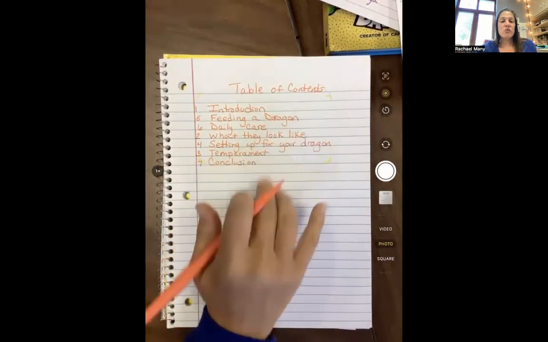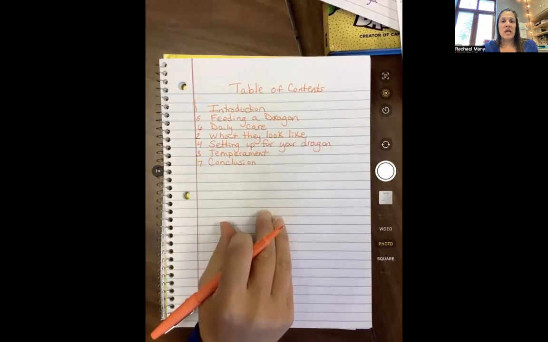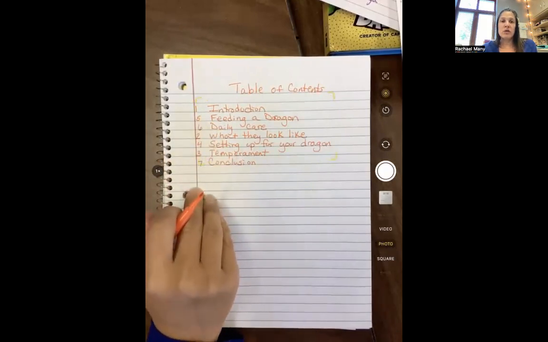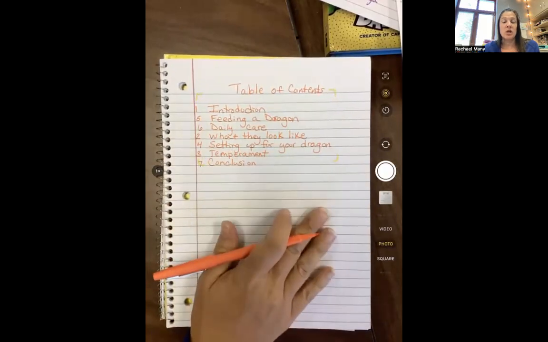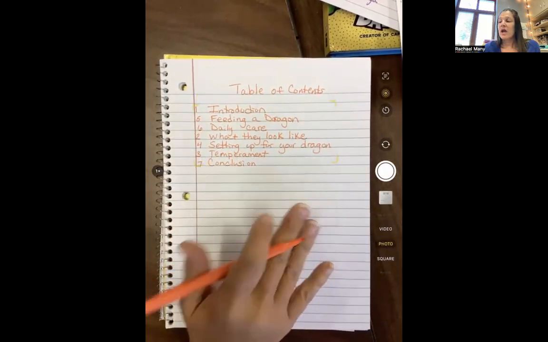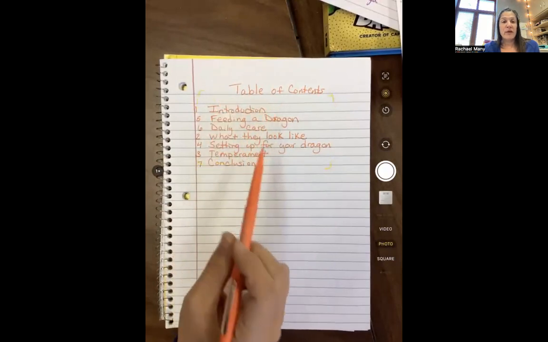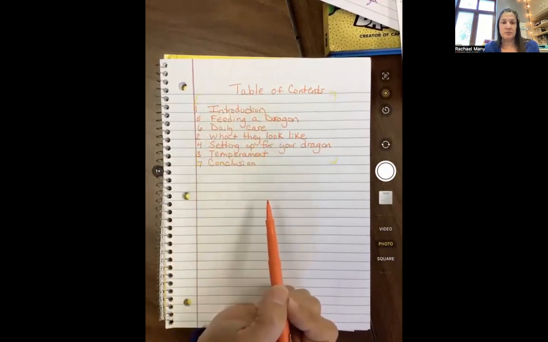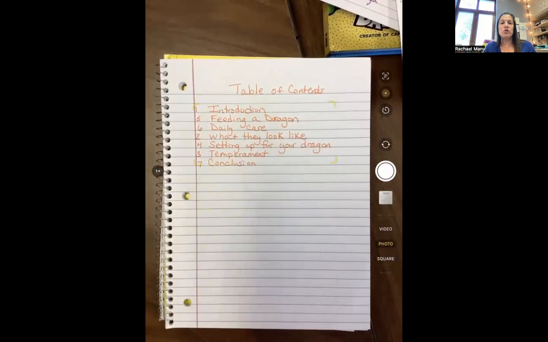So once you do your rough draft in your notebook, and then you number the order, you can go to the sub and you can then get the table of contents page that is going to go into your book. And then you can put your final draft onto that page. Make sure that when you do that, you are writing nice and neat and you're putting them in the correct order, because that then will be the order that your book is going to go in.